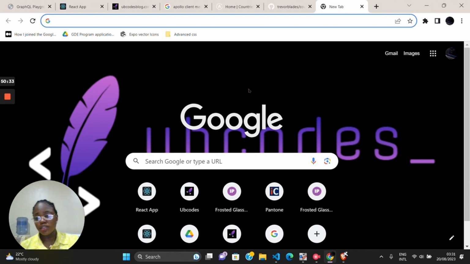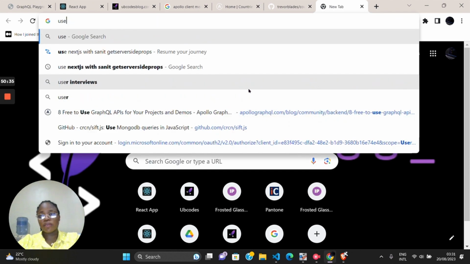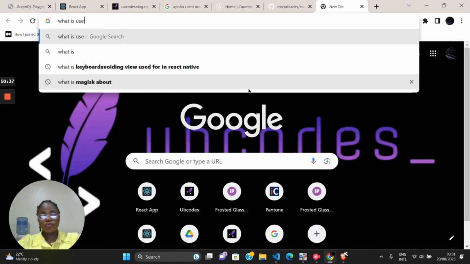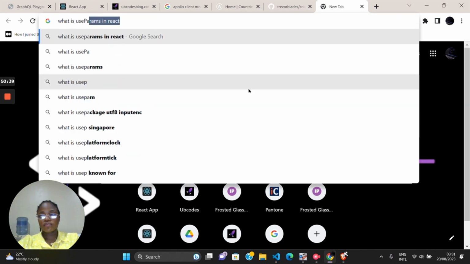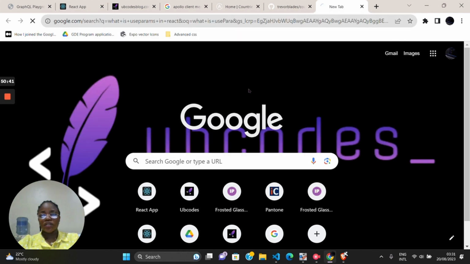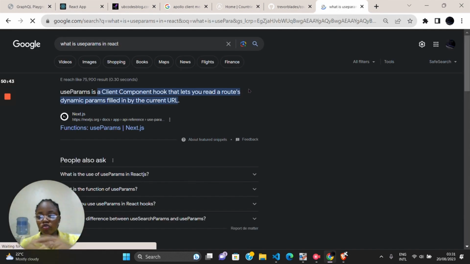So what is useParams? useParams is a client component hook that lets you read a route's dynamic params filled in by the URL. So let's go back and continue this.